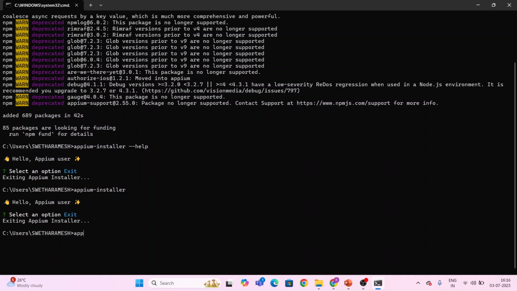We had to use npm install, right? Now we have to uninstall it, so we use npm uninstall -g and the name of the tool, that is appium-installer. That's it.